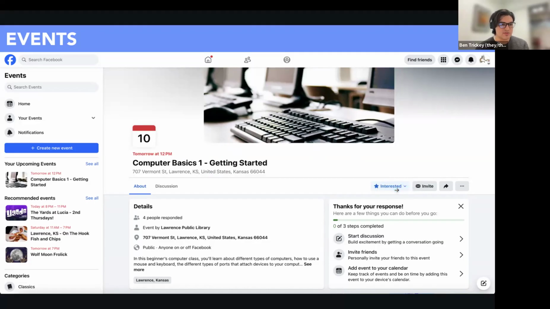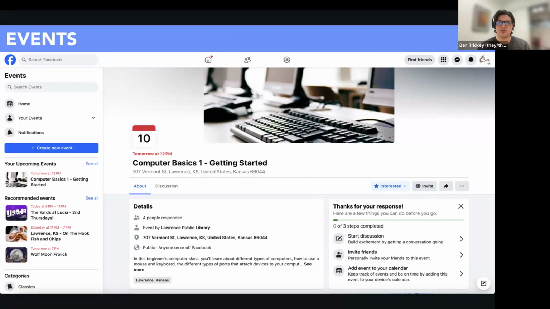There are different ways that you can RSVP. If you think, oh, that sounds like something I would be interested in, but you're not ready to commit or decline the event, you can just put interested, and then it saves it in your list of events. Facebook is pretty good at giving you a notification under the little bell icon when that event is approaching, to see if you actually want to go or not. You can invite other people to the event when it's public like this. The library would allow me to send it to other people I think might be interested.